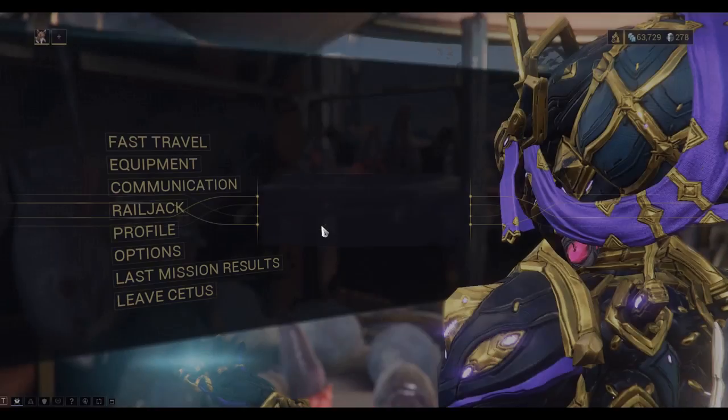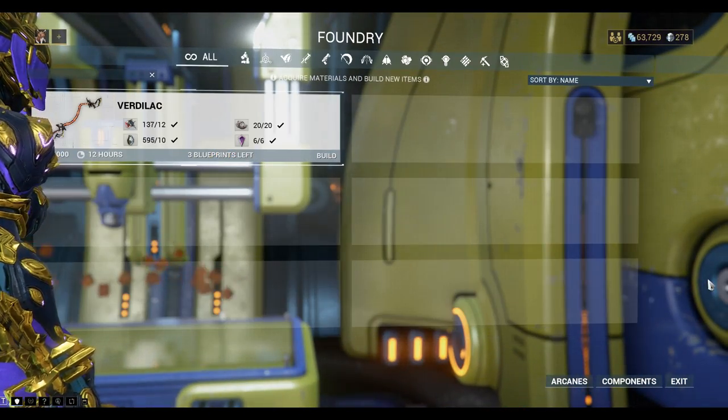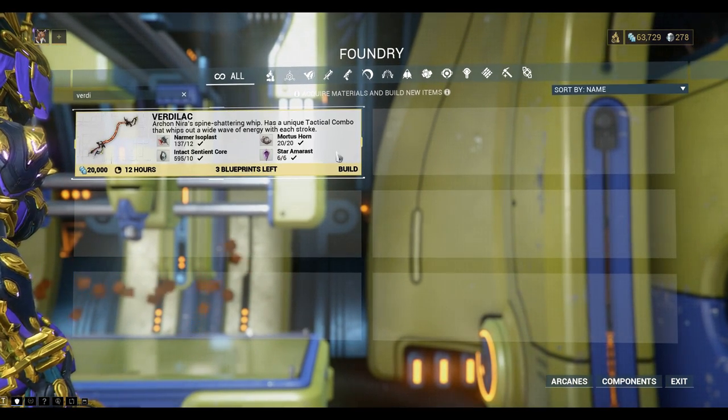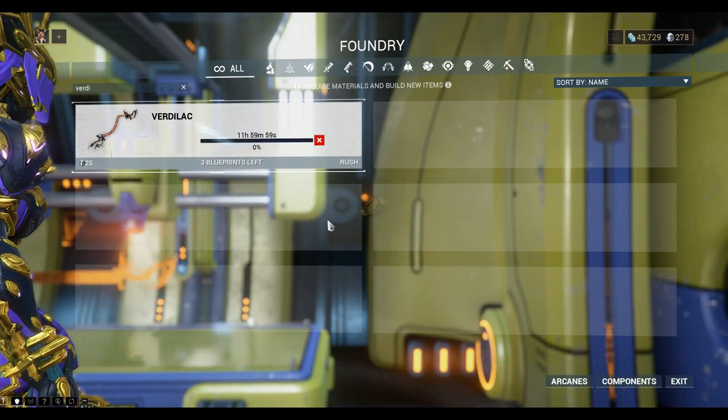Okay, back to the foundry. Now I can build the Verdilac. Intact Sentient Cores you can get from Bombalists on the plains of Eidolon at night. You need those.